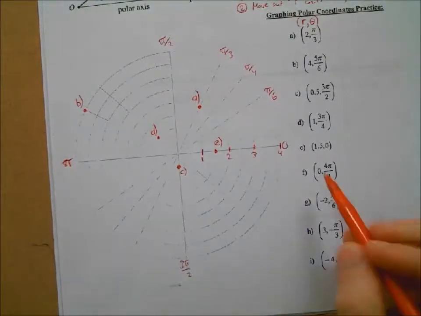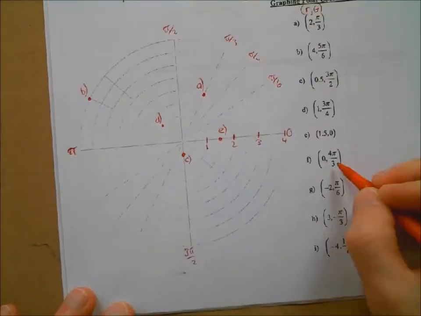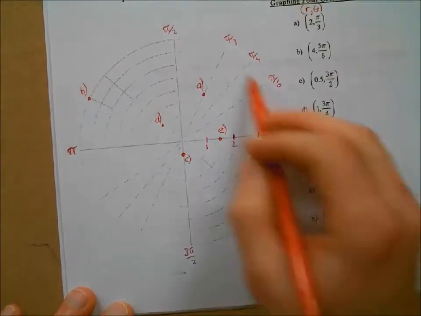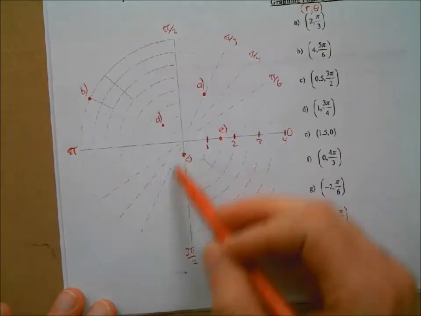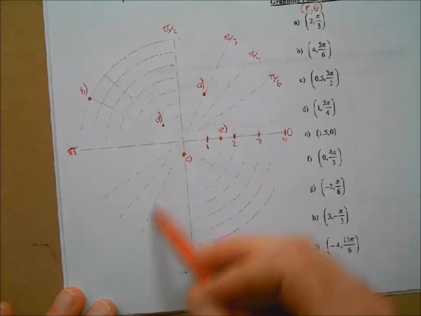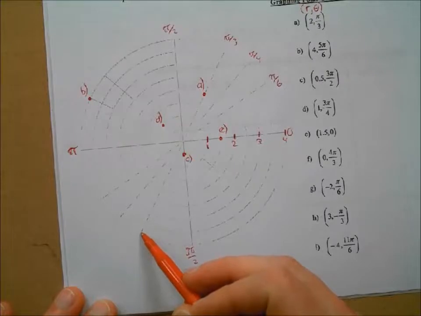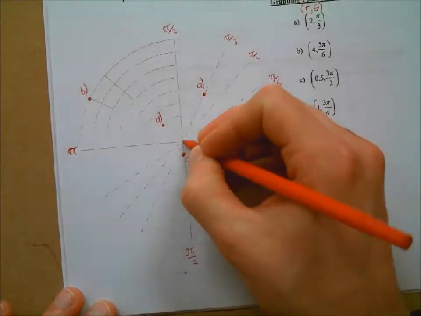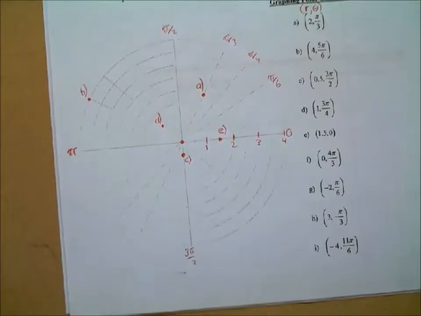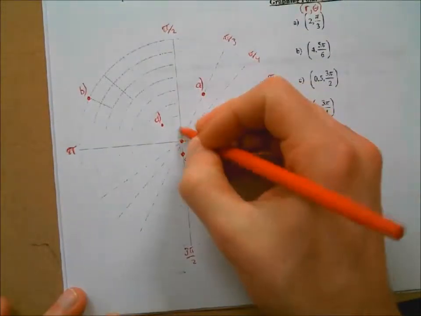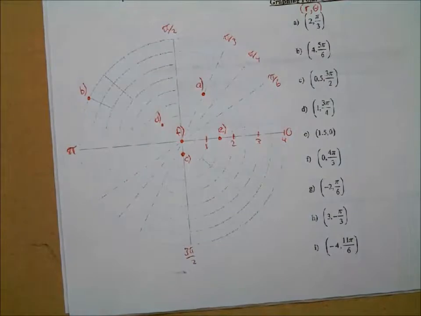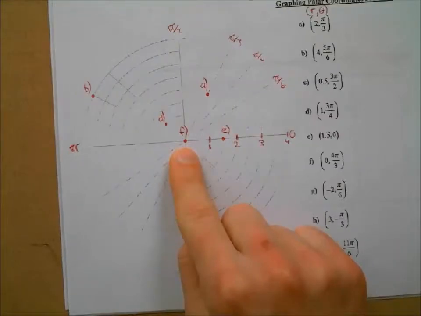Point F, we're going to rotate 4 pi over 3. 4 pi over 3 is in the third quadrant here, right here along this ray. We want to go 0 toward that. So where will we end up there? At the origin, at the pole. Yep, at the origin, at the pole. Either way is fine to say that. And so there's F. This is part of the interesting thing about polar coordinates, right? In rectangular coordinates, what is the location of this point?